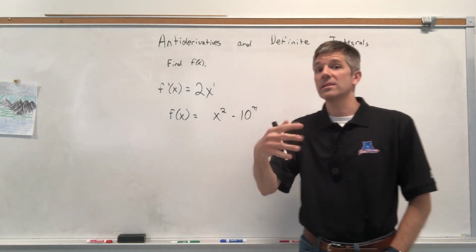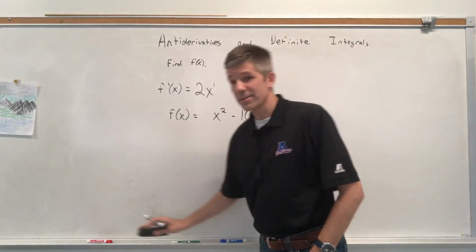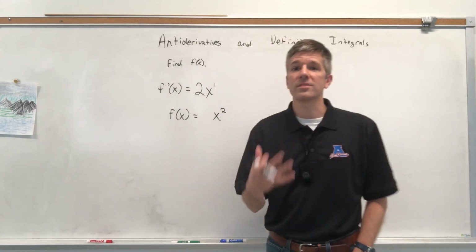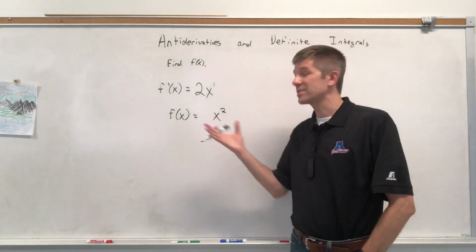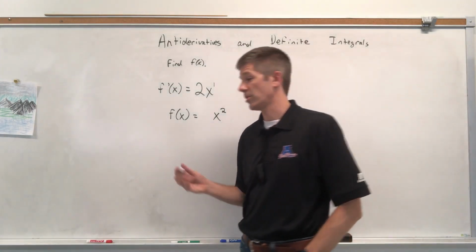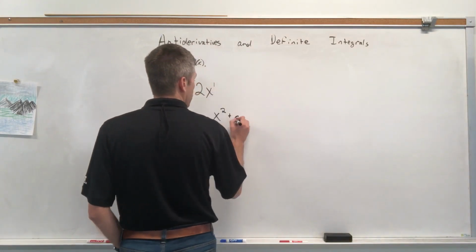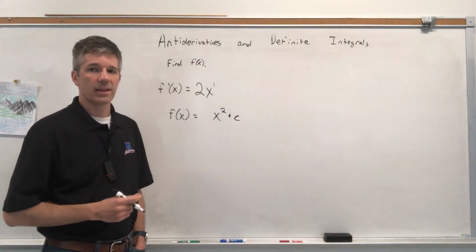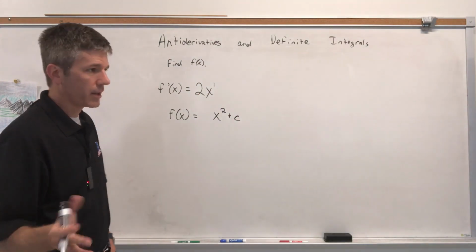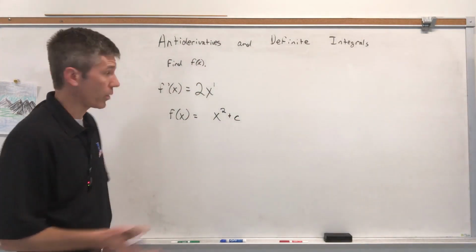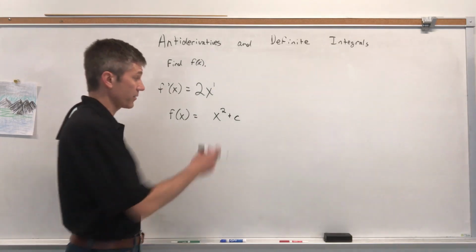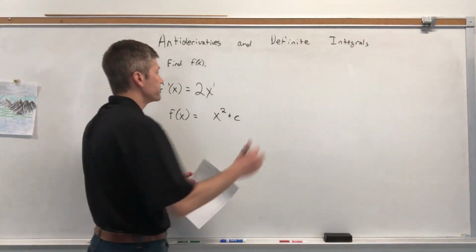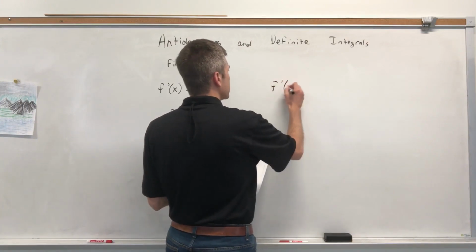So as we continue this conversation, we have to consider that there was something that we don't know, and given this context, we don't have enough information to know. And so there will be, in every one of these problems, a constant at the end. We're going to put plus c. Now, the obvious question is, what if c is negative? Why do you put a plus? Well, then c is negative and you're adding a negative, and that's totally okay. Okay, let's move on to the next problem. Do not forget the c.